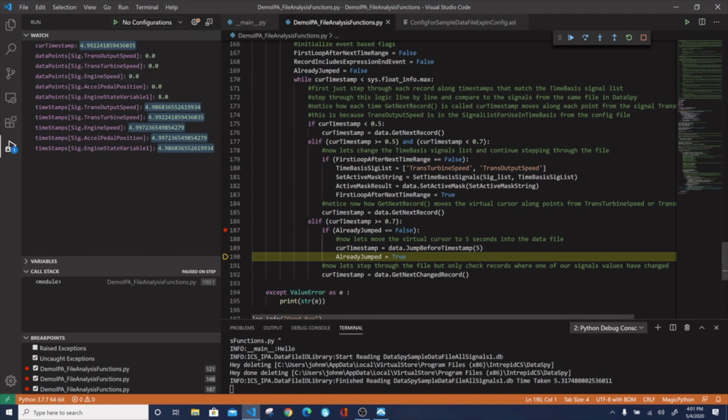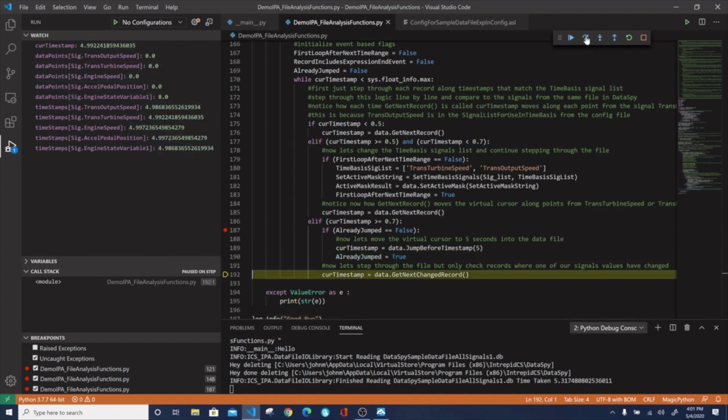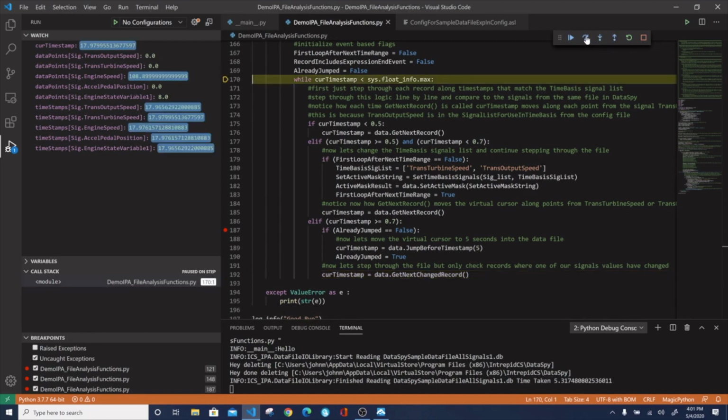And again, the values of the cursor haven't changed yet because the data is really static at this point. So now I'm going to call get next changed record. As you can see so far in this file, the values have not changed. They've been constant. So there's not much need to step through each record. Get next changed record moves the cursor to the next time that any one of the signals has a different value.